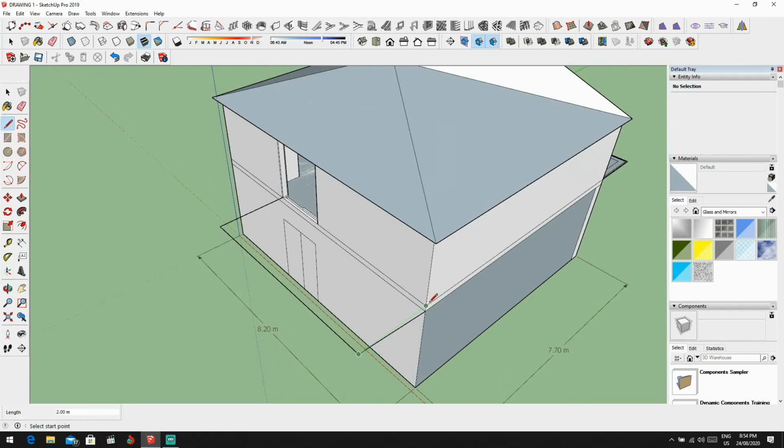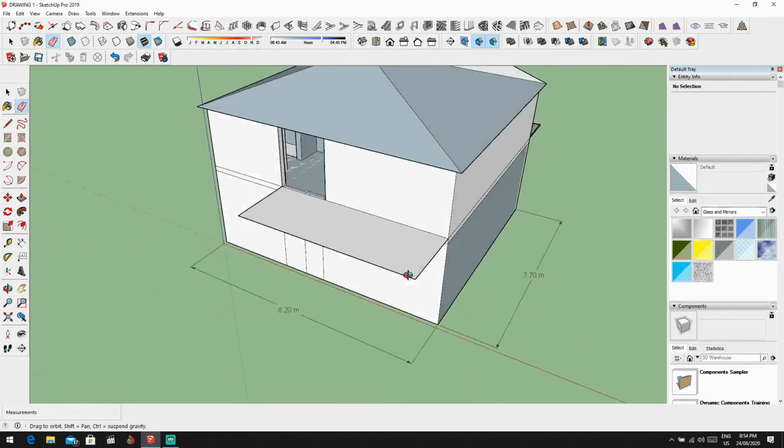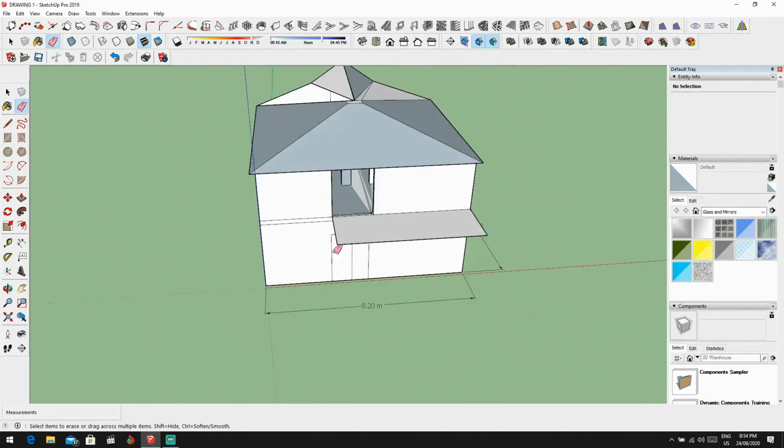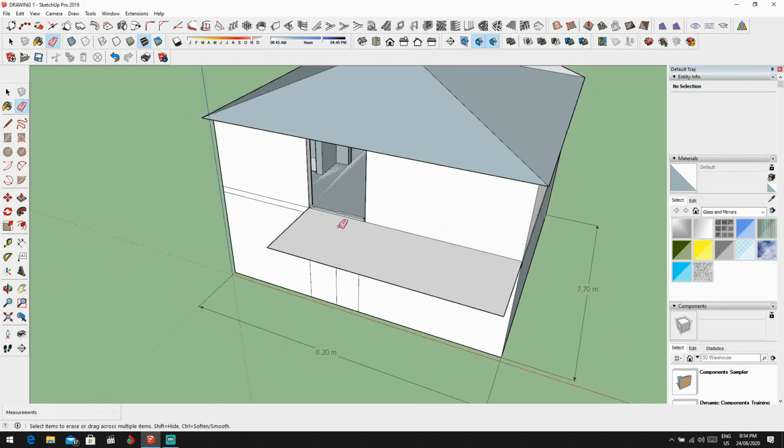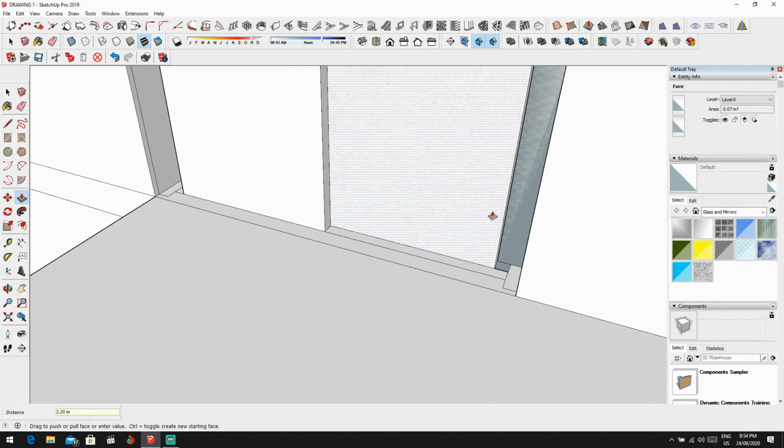Alright, then we will add some columns, but for now let's make the window over here. For example, 2.20 is the height of our window.